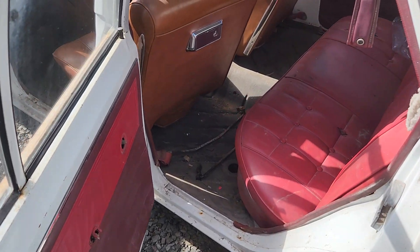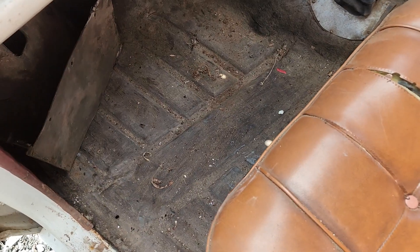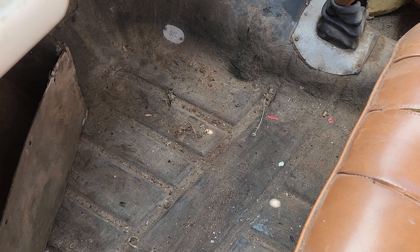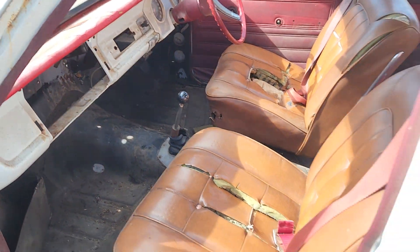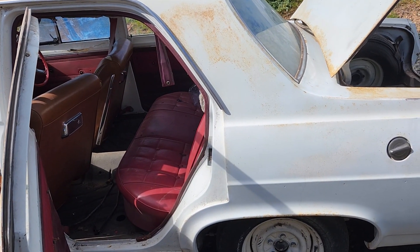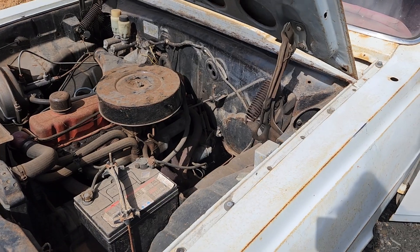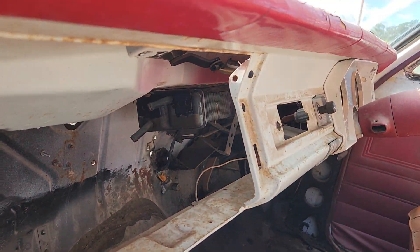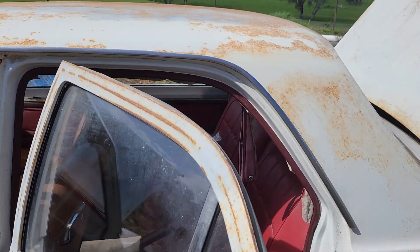The floors and frames in this thing are really good — you can see all through here, the floors are just brilliant. This is just one of the donor cars; he paid 12 grand for everything you've basically seen so far. Some panels came off the other car onto here — a couple of doors were probably pointless but it gives you an idea. There's a couple of boxes full of bits for the pull-down. There's also a heater core in there — another thing you don't often find. The one I saw yesterday did have an XU1 dash, which was sort of neat.